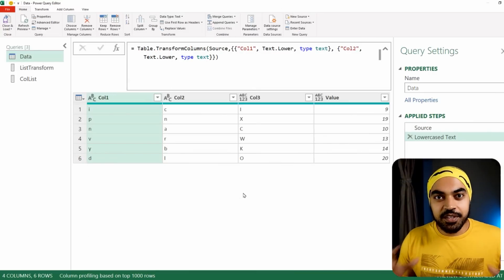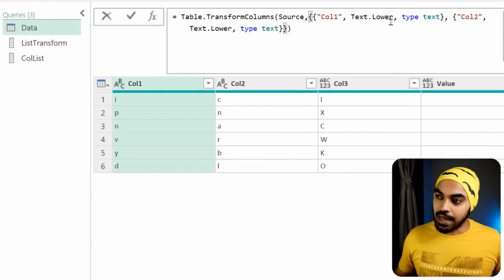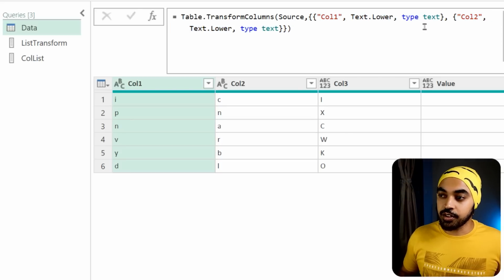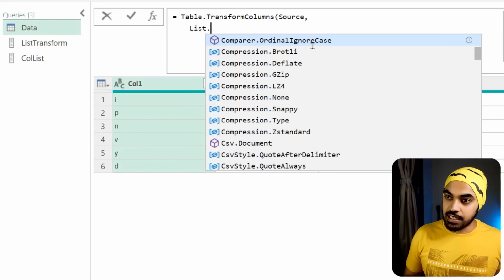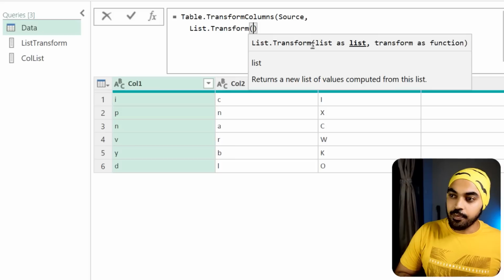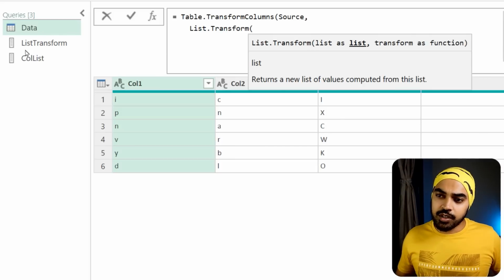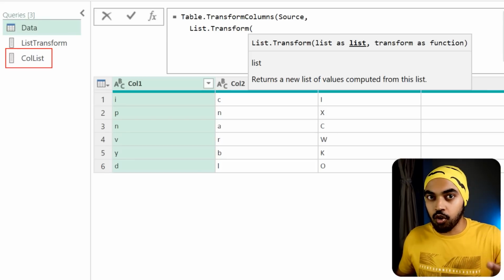All right, now that we have everything together, let's put together the broken pieces that we have built so far, the column, the transformation, and put everything together so that it starts to work nicely. Take a look. The thing that I would want to have automated is this particular part, the name of the column, the function, and the data type. I'm going to get rid of the manual part and start to write the function that we have learned, which is List.Transform. The first part of List.Transform is: which list are you trying to transform? I'm trying to transform this particular list, which contains all the names of the columns, which had 3 columns, column 1, column 2, and column 3.